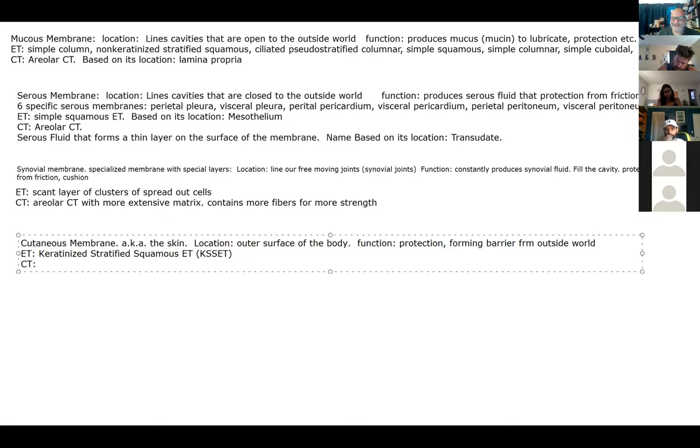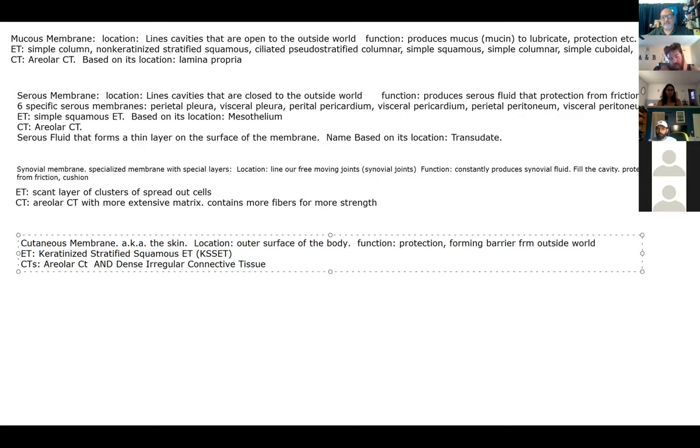And what connective tissues, plural, are going to make up our cutaneous membrane? All right, let's start easy. Based on everything you've seen about all of the other membranes, what connective tissue would you expect to find here as well? Areolar connective tissue? Yeah, because it's everywhere. And so not surprisingly, we find it here as well. However, from our other discussions, the deeper layer of our skin, the dermis, what connective tissue did we say that was made up of? Dense, irregular. There you go. So our cutaneous membrane is actually made up of an areolar connective tissue that sits on top of two connective tissues, our areolar connective tissue and our dense irregular connective tissue.